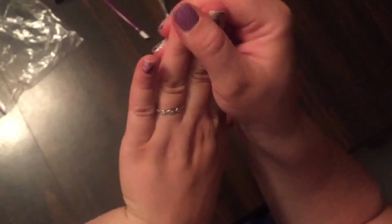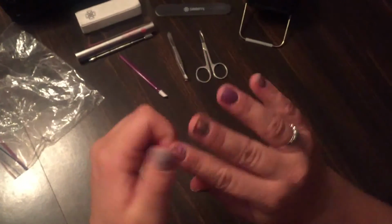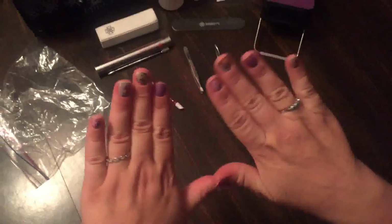And I should get about 12 to 14 days out of these if all goes well. But this already looks like a great application for myself.